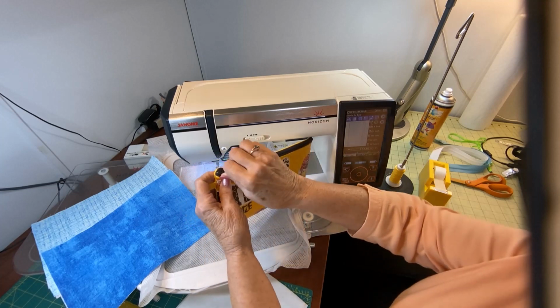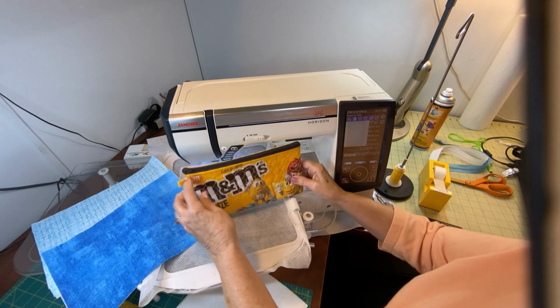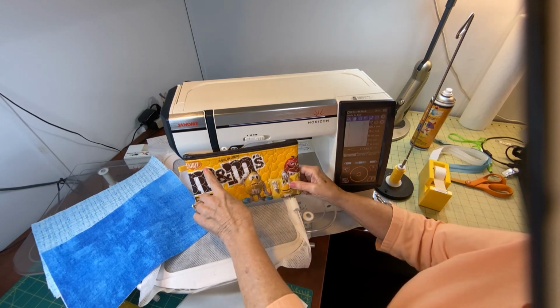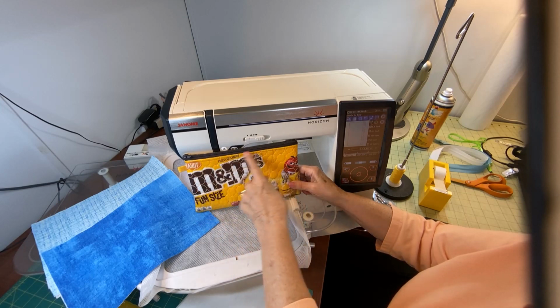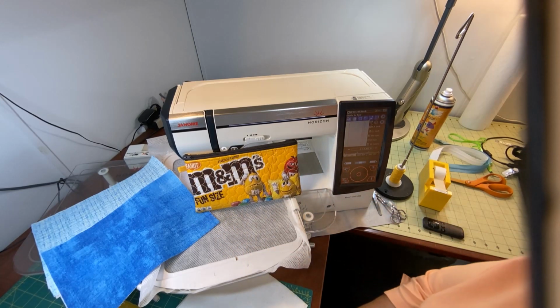We did bags in our last class in the spring, designed by Kimberbell, but they were a front zip. So the zipper was down here, and then there was a section above and this section below the zipper. These are completely on the zippers on the top. So I feel they're just a little bit easier to do.